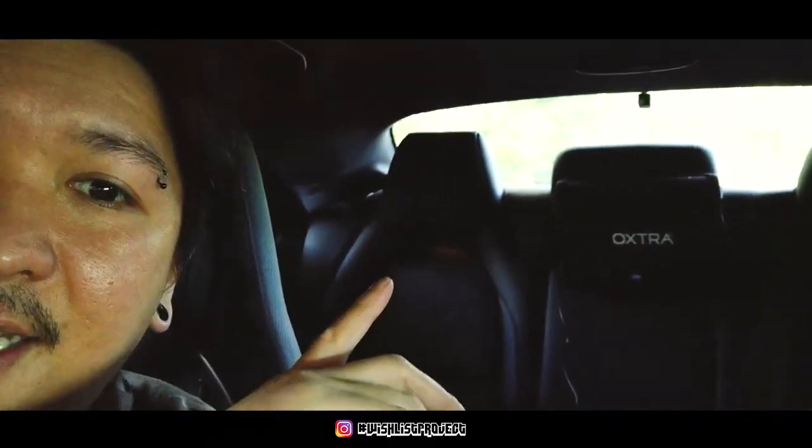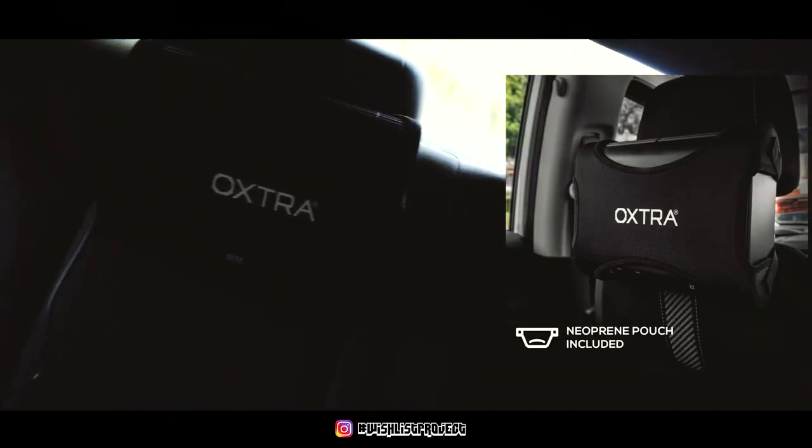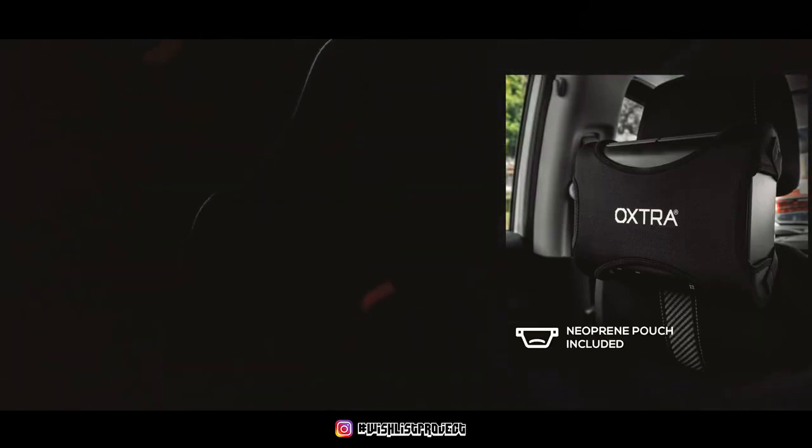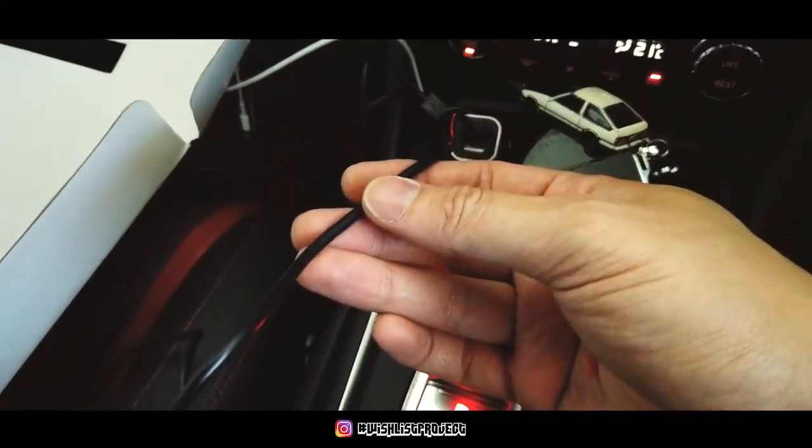So, this is the example. Now you all can see. You can hang it at the middle of the cushion like this. But the wire actually is not long enough. See, it's not really very long, so a nice cable management, hiding it, is very hard.